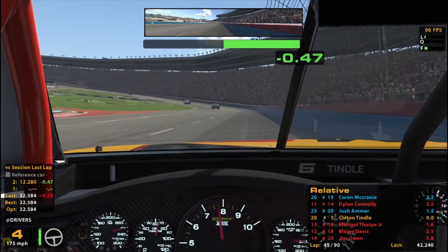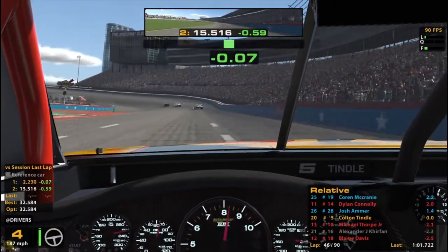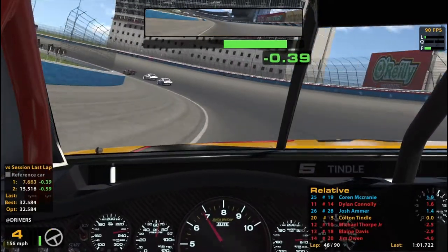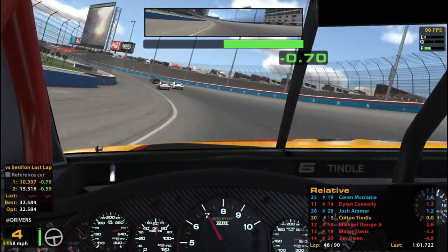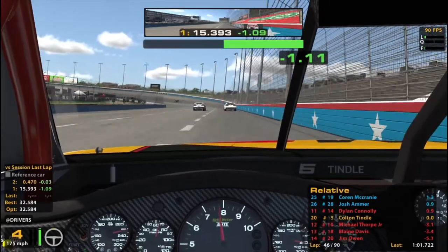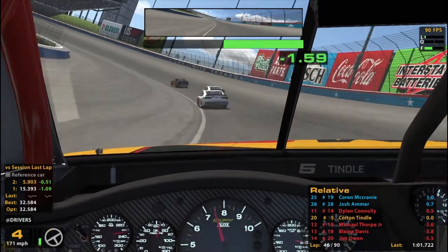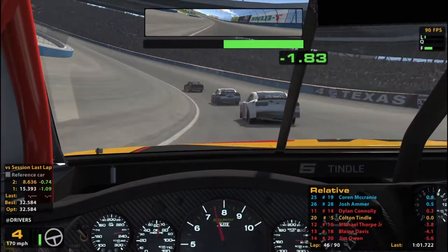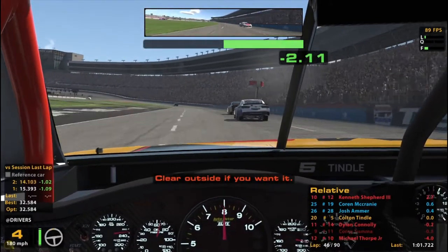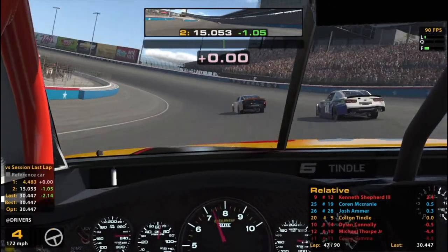Alright, let's get some laps done. Would love it if this thing went green for sure. Half distance. Fuel looks good. The gap behind has now decreased to 4.0 seconds. Hopefully we can get through the field pretty good, too, to start catching guys. Adams is leading the race. Remember to be a little bit smoother. 3 and 4 now. Get the car outside. Clear outside. Hopefully not lose much time getting around guys. We're setting the pace. You've just done a 30.4.